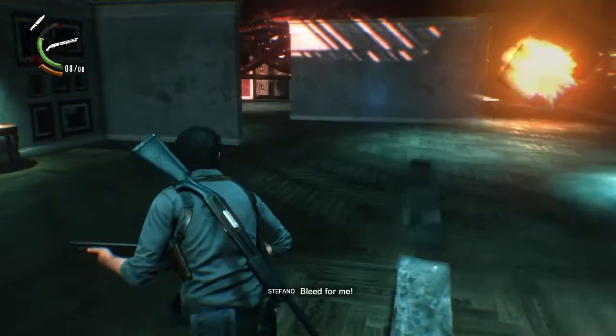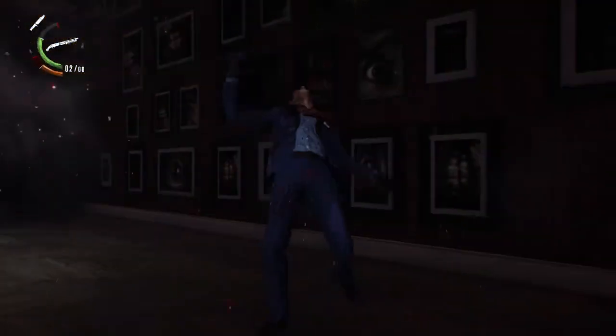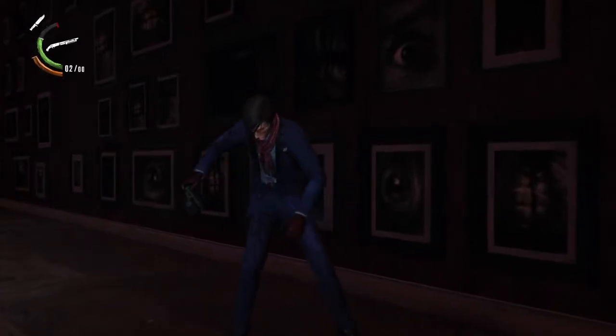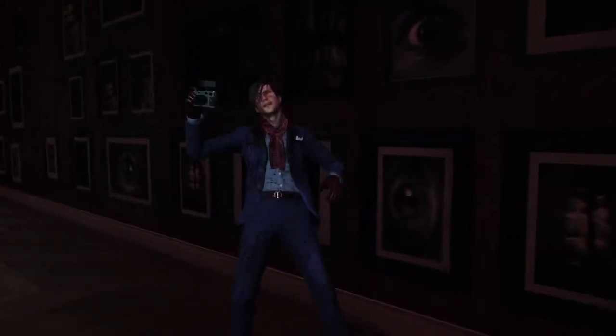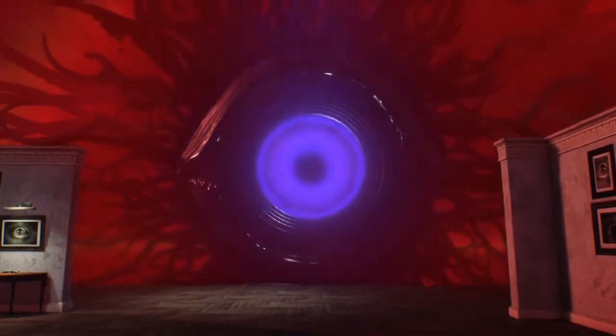Come on. Where are you? And he is down. That is the Stefano boss fight.